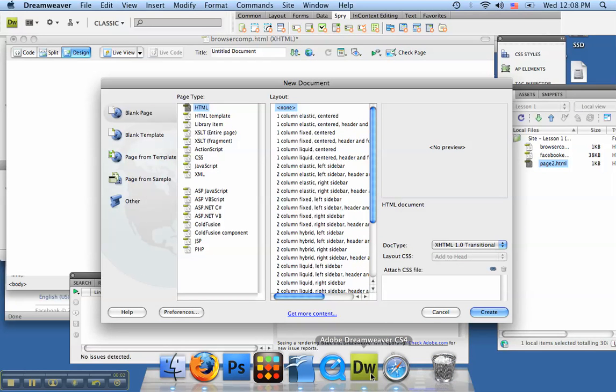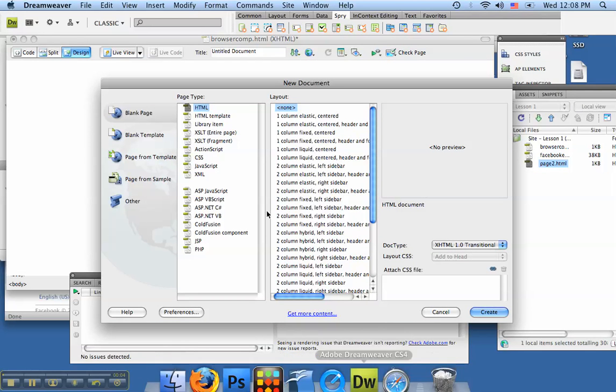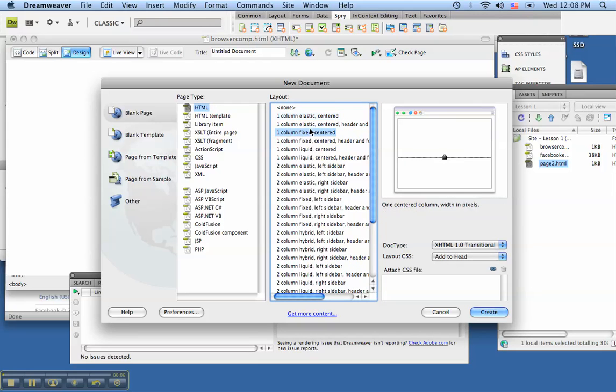So going back to our templates, we checked on Elastic. Fixed, of course, doesn't matter what the user does to their website or web browser page, it's always going to be the same size. So if you make it smaller, it may end up just showing half the text and stuff like that.